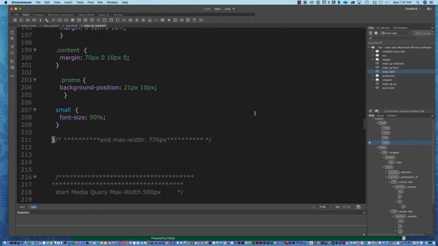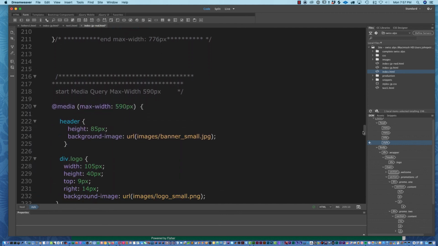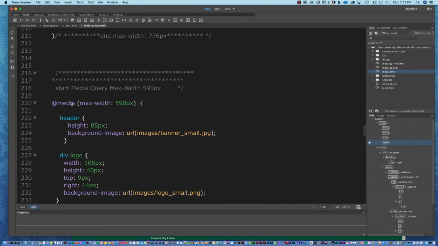That's why I have this little comment attached right behind the ending curly bracket of the media query, so that I don't mistake this for the end of the curly bracket of an individual rule. So I have my 776 rules, then I have my @media max-width 590 rules.